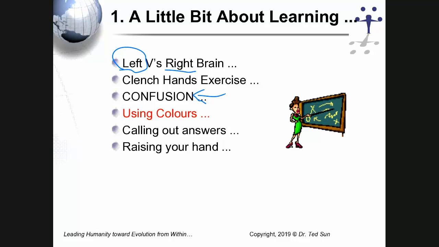Colors are always a good thing. The right brain is very much on the visual side, so when you use different colors, and you can use colors in the classroom, in the online classroom as well. When you type things out, you can make different colors to make it more fun and interesting, or even add a visual on there.